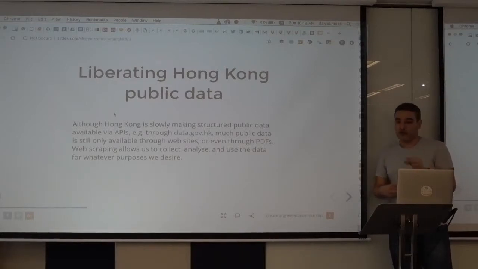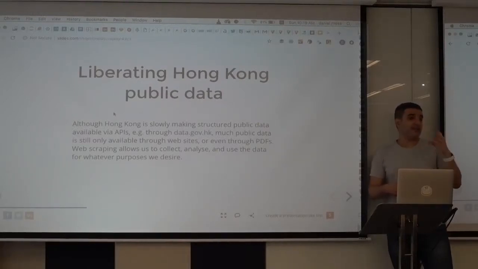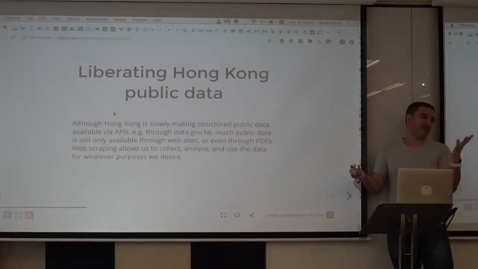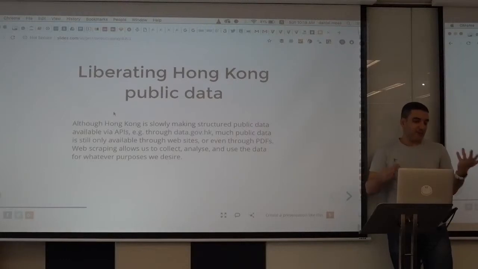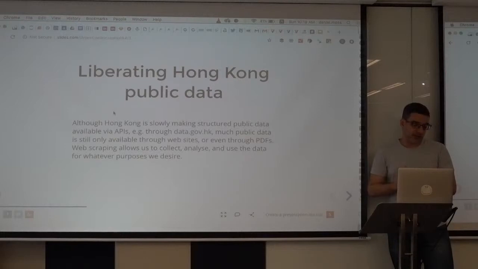the less likely it is to be on there. For example, I remember when it first launched and I looked through it, one of the earliest available data sets was the XML of the YouTube video links of the Youth Commission. So, very useful data there. But things like which companies are registered in Hong Kong, and when, are not available on there. Or a list of the buildings in Hong Kong. There is one now, but it's not very good. It's not an API, it's an Excel spreadsheet.